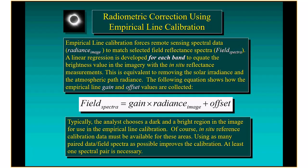What we need to do is take the radiance value — the digital brightness value — multiplied by some gain plus some offset. It's basically a linear equation: y = mx + b. Our output field spectra equals some gain (that we don't know) times a digital number, plus some offset. Reflectance equals this value. We derive the gain and offset values through a linear function.